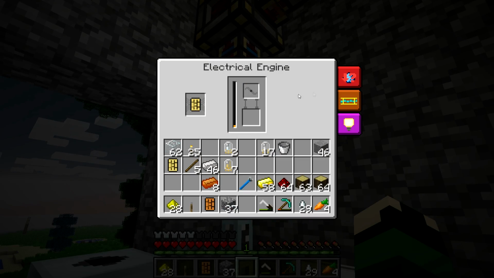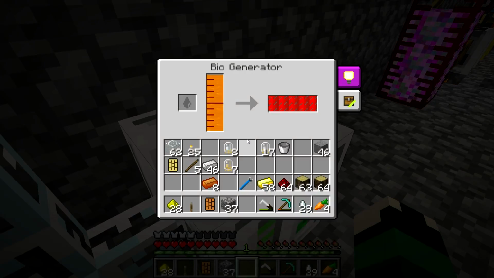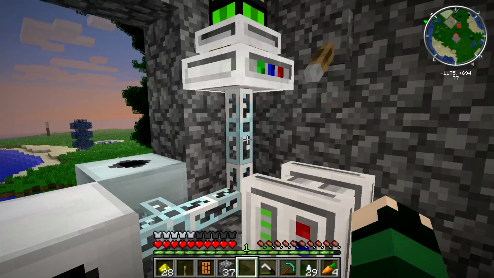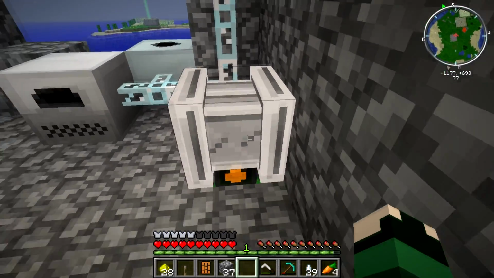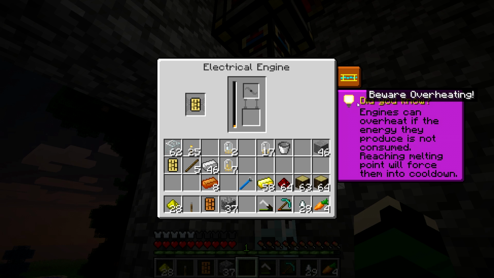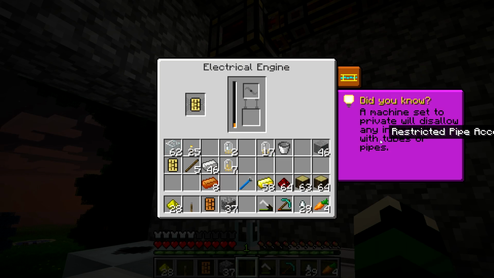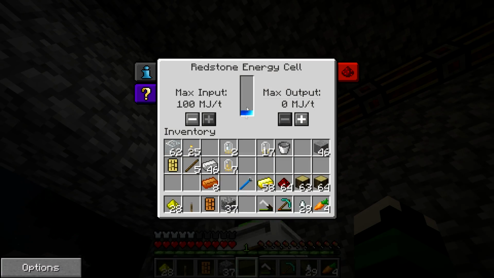I mean, it looks like it's no fuel. Well, okay then. I guess, can this generator not keep up? Is that what's going on? It looks like it's still providing power, but... Beware overheating. Now, the electrical engine shouldn't be able to overheat. That's one thing about it. It will shut down and cool off before it overheats, so that shouldn't be an issue.